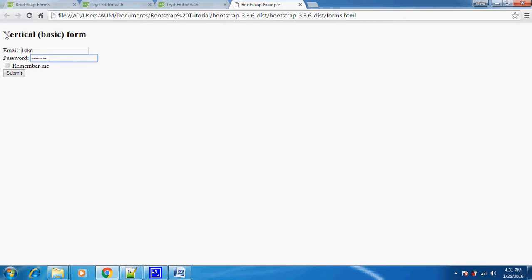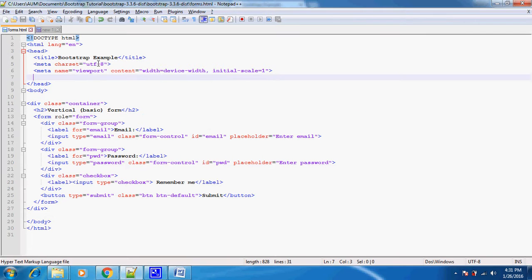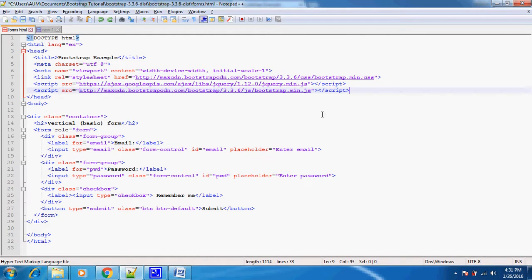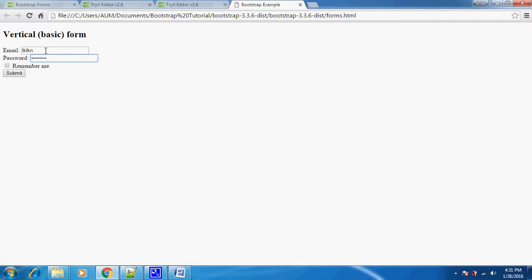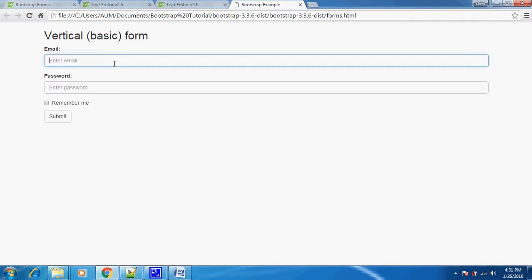We need to perform formatting to make it display properly, but using the Bootstrap framework, these three files, this bootstrap.min.css and bootstrap.min.js, are very important. So this was before applying Bootstrap.